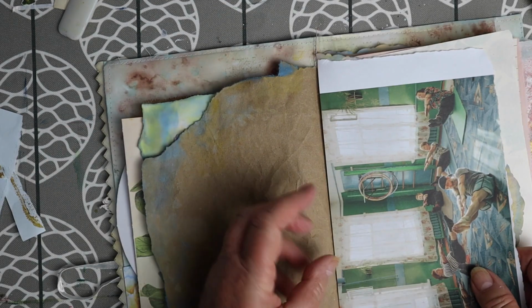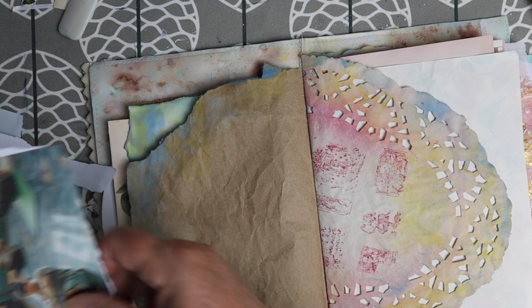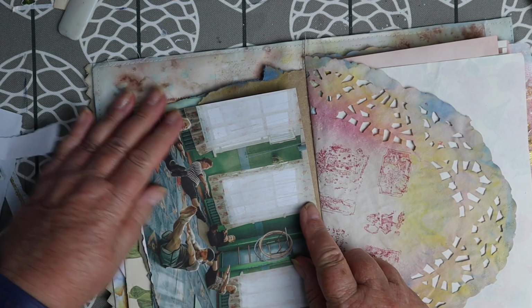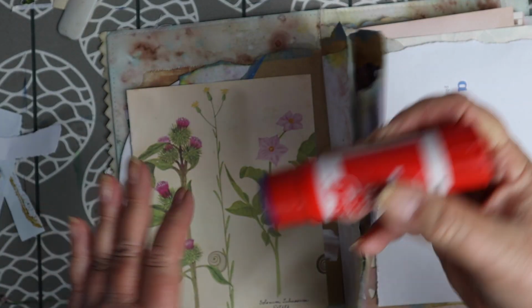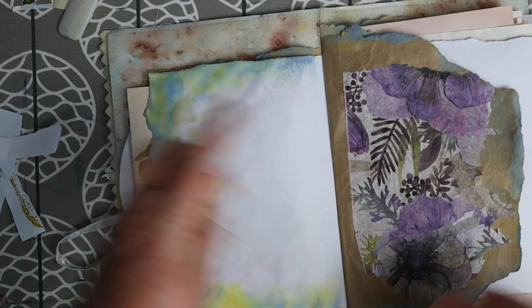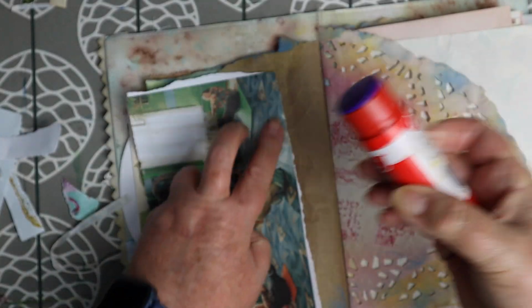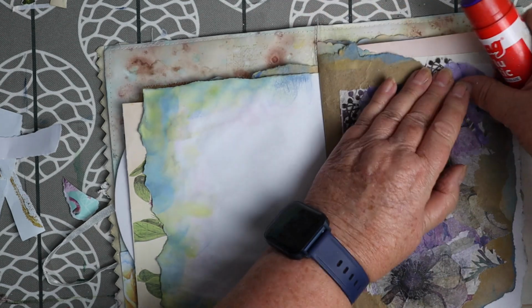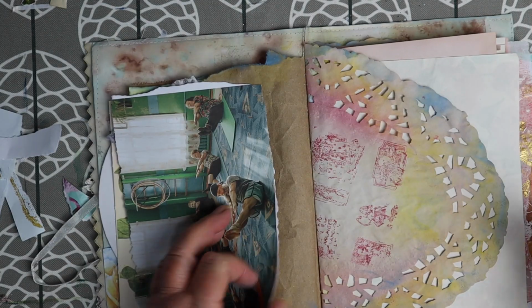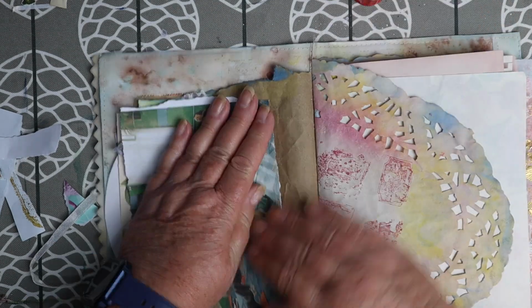Now I have my people doing their exercising. I'm going to put it there. Just put that on there so it doesn't glue the pages together, and if I have to, I'll come back and pull it off. It might actually just stay there by itself.